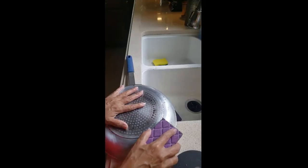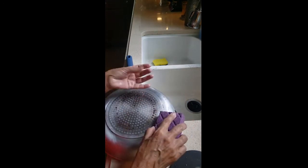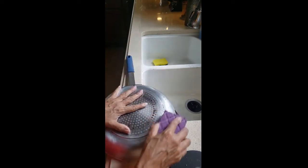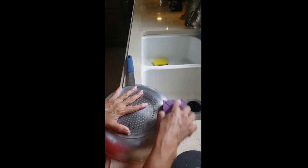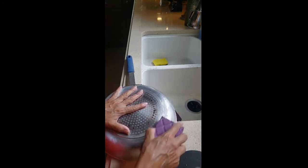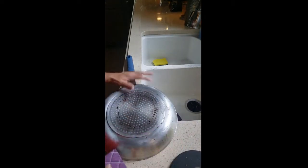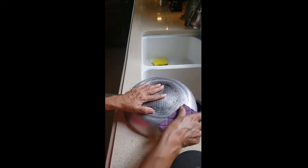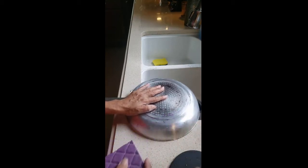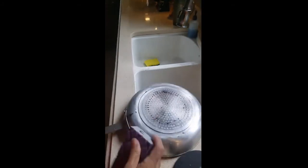Okay, I had to figure out a way where I didn't have to hold the pan with my hand because I don't know what happened, but I was holding it and now this finger is numb. I'm a little concerned. So having it dry works really, really well, especially around the edges. Look at that. It just comes right off like nothing.